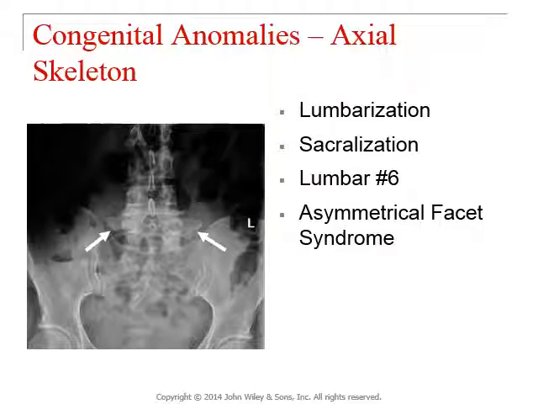Other types of anomalies that we see sometimes in the axial skeleton, we may see an extra vertebra, we may see an extra joint, or a large outcropping of a particular process that just may be different from the others. So especially down in the lumbar spine, the sacral area, we see different types of congenital anomalies where you're simply born with these. This is not a disease process, it's just simply something either stopped forming or it formed too much. So oftentimes we'll see a particular type of anomaly called a lumbarization, where very simply the sacrum will not fully fuse.